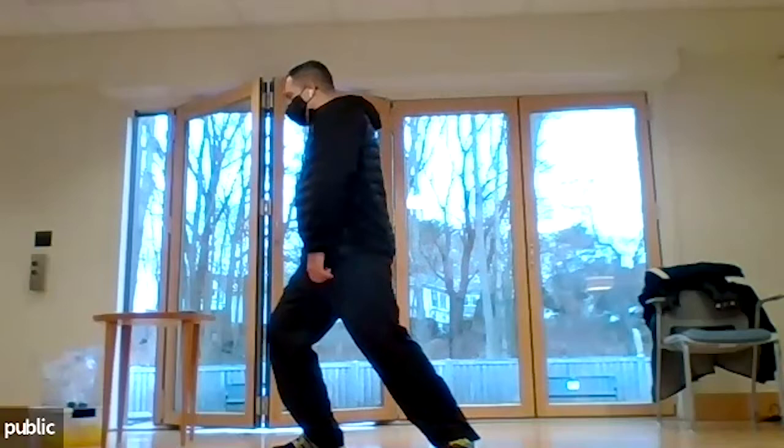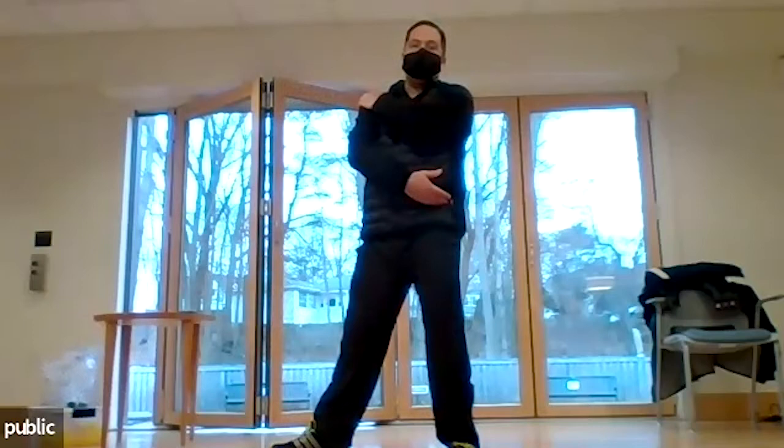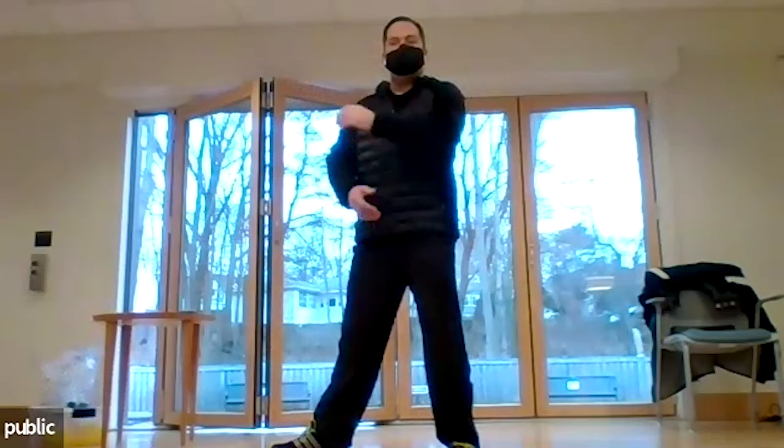Very good. Now with all our weight on the right leg, we're going to put the right hand at the left shoulder and the left hand at the right hip. Yep. So Karen, just make sure that your left foot is the one that's in front.